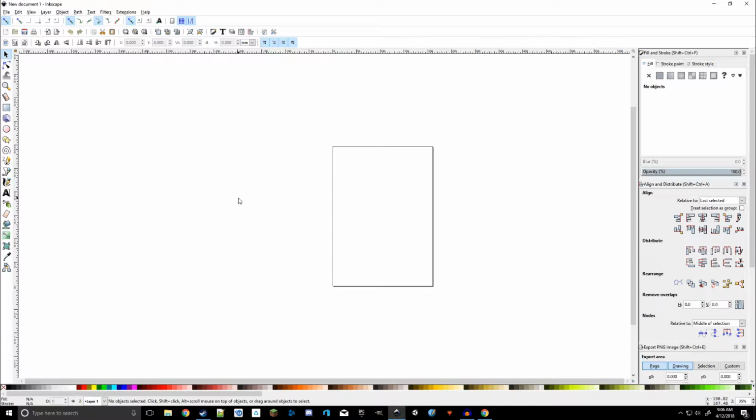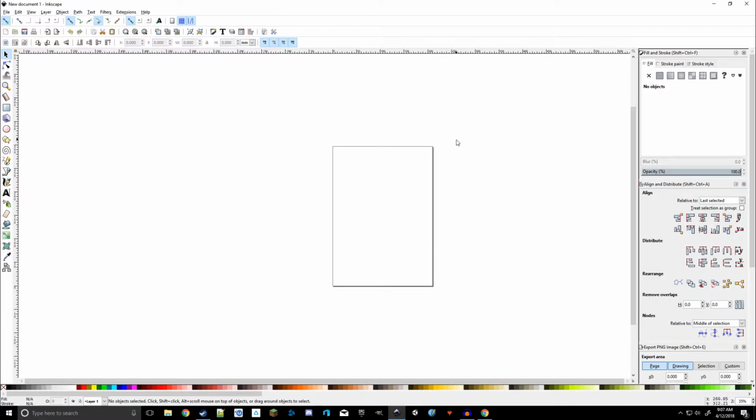So, without going into too much about the program, there's plenty of tutorials online about how to use Inkscape, how to make a bunch of stuff. I'm not going to go over the entirety of Inkscape in this series. What I am going to do is show you the exact tools I used to make the pieces that I made for Realm of Error hacks to get them into Tabletop Simulator. A little bit further than that, if you want to do some research, go ahead and Google it. There's plenty of videos out there to learn how to dive even deeper into Inkscape.